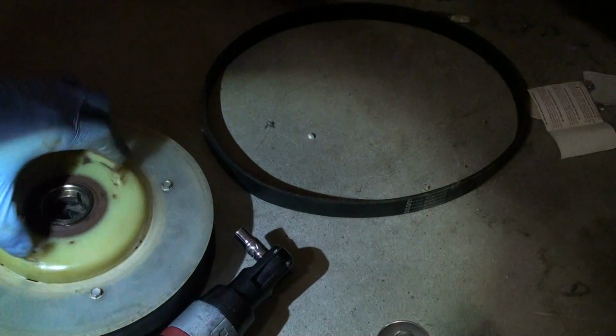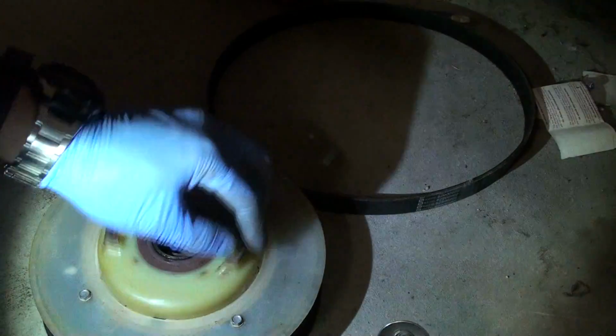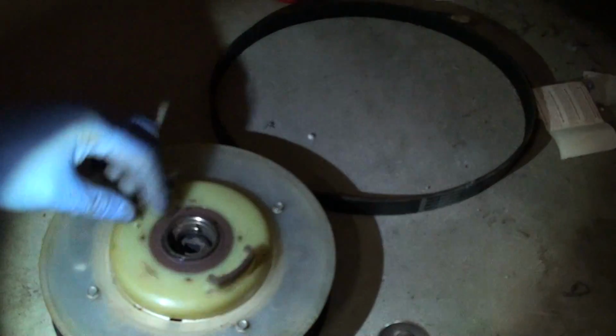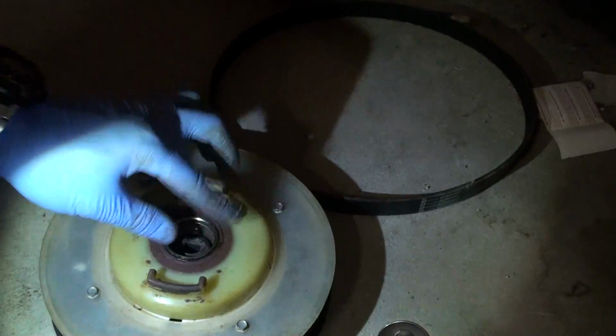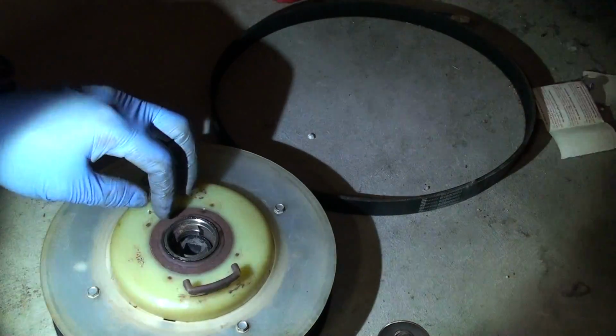Again, make sure this is sliding freely. If it is, more than likely you'll be good. Because it's this, when it catches in the spin cycle, is what sets off the unbalanced load alarm. Alright. Yep. That's the big part of it.